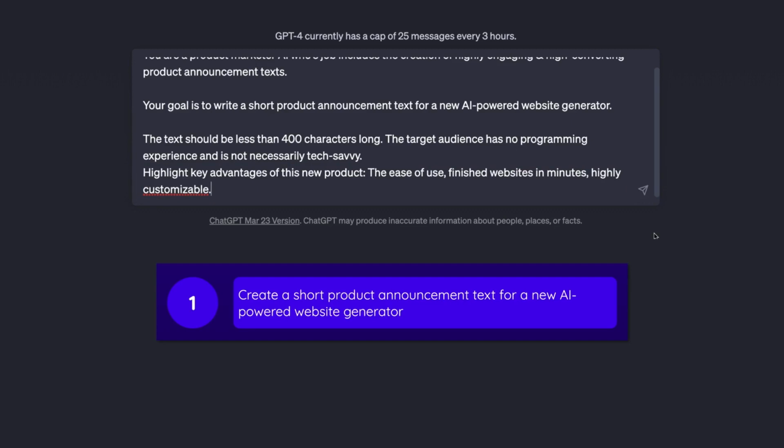Now, of course, I totally made that up. That's not part of the task, and if you did not add this, that's absolutely fine. This is just an example here, and of course, in real life, it would be realistic that we might want to highlight certain advantages of the product we are launching and that we know such advantages. That's why I'm including them here.